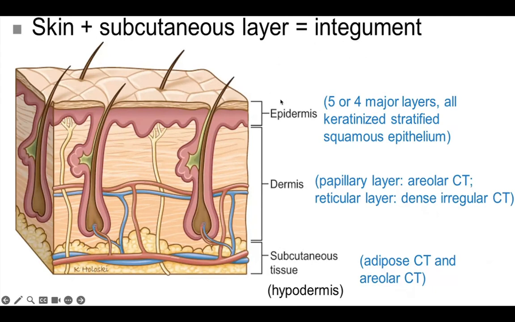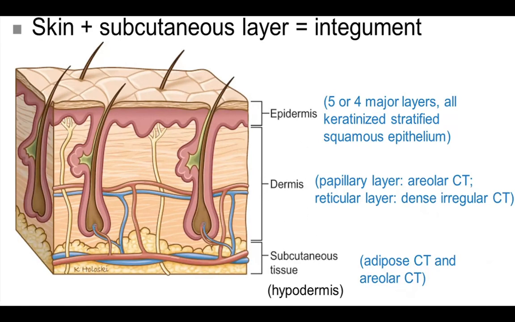So if we're saying skin, we're just referring to epidermis and dermis. If we're saying the integument, we're referring to all three portions, including that hypodermal layer. Okay, so if you're having trouble remembering how things are ordered, remember that epi means above, so above the dermis. And then if you're looking at the common name of the subcutaneous level, which is the hypodermis, hypo meaning below or underneath. So we could see epi above the dermis and hypo below the dermis, and dermis would be sitting right there in the middle.